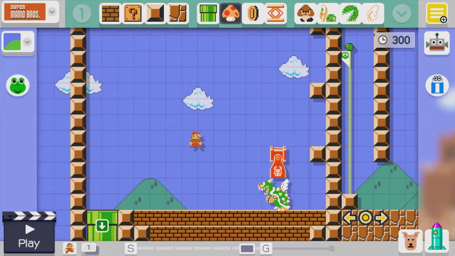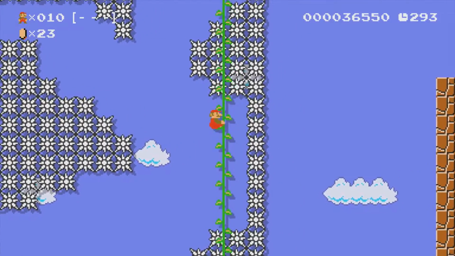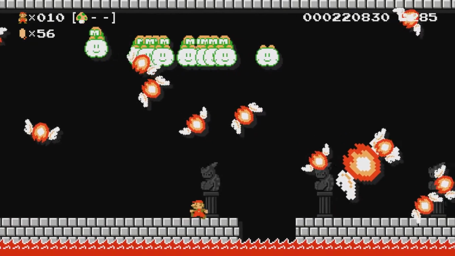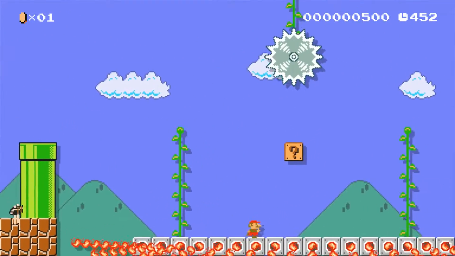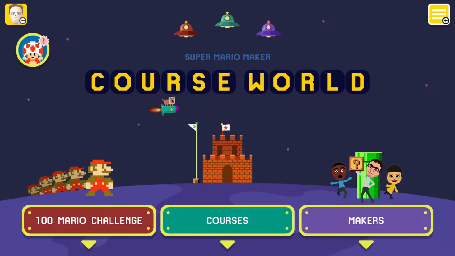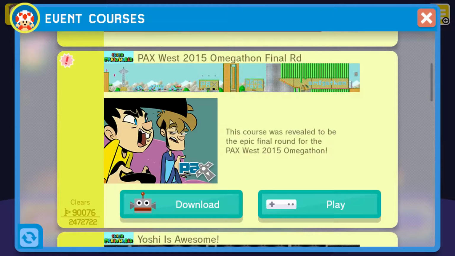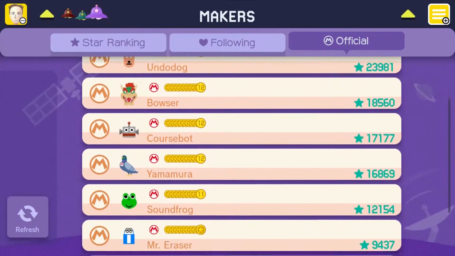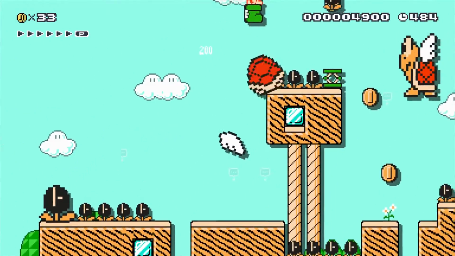If you don't want to play online levels, then you can instead participate in the 10 Mario Challenge, which involves finishing 8 courses at a time made by Nintendo themselves with a total of 64 courses. And completing all of them unlocks 4 extra levels that were made for the 2015 Nintendo World Championship. Once you get the latest update as well, you'll also be able to play event courses that are created for special events, sometimes giving you an extra costume, and the official courses that are also made by Nintendo if you want to play levels constructed by actual proper level designers.